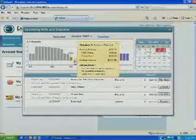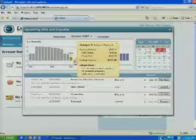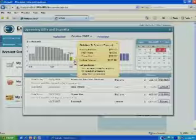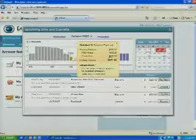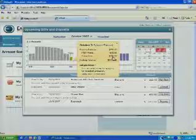So we're using all the latest technologies to create a Web 2.0 experience, or said in English, a simple and easy to use application that does just what it needs to do when it needs to do it. In this case, she can see here we're forecasting out that in just a couple of days, if she pays her Visa bill for $600 like she's supposed to, she's going to go overdraft.